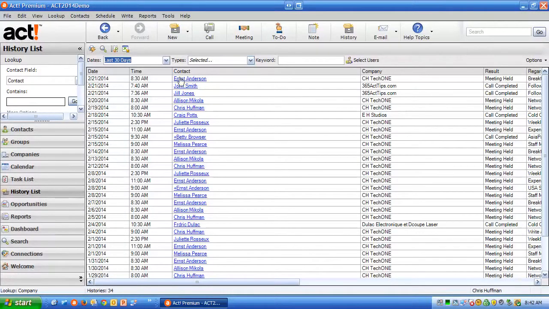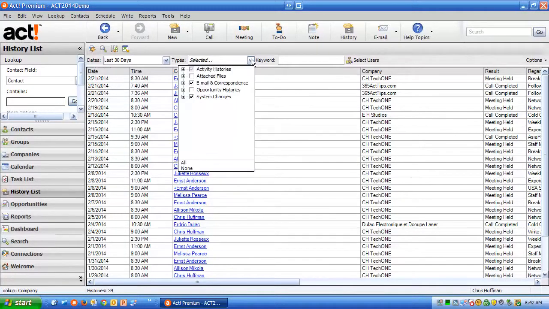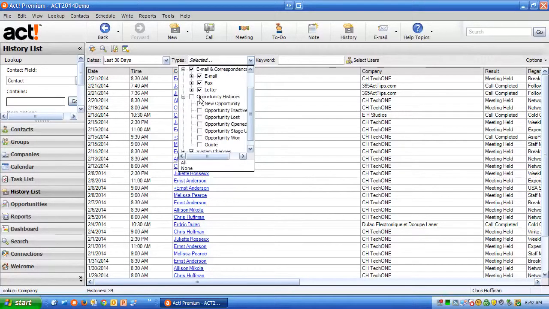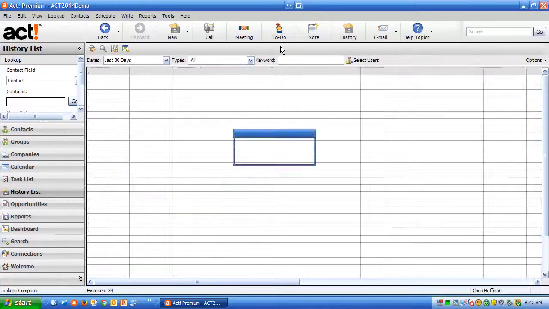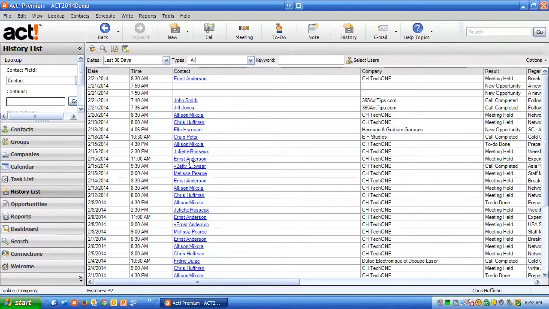Also, when you're working in here, you have the option of selecting the type of information you want. I filtered it down a little bit. If I want to see all information, I can click on all, or I can click on these check boxes, or not check boxes, but plus signs, to see the kind of information I want to see on my screen so I can filter it accordingly. I'm going to select all and you'll see we'll get a bit more information as we click away from this. It works pretty quickly, but it can be somewhat overwhelming in my opinion.